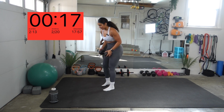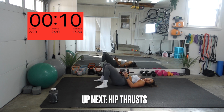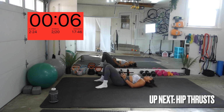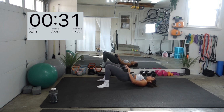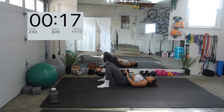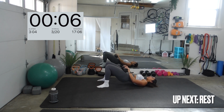Guys, we got our hip thrusts next. Remember, if you want to pulse, make it a little more challenging. Let's do that starting in 10 seconds. Let's work. Here we go. Good. Add that pulse in there. Squeeze those glutes. Guys, keep pushing through. Let's go.